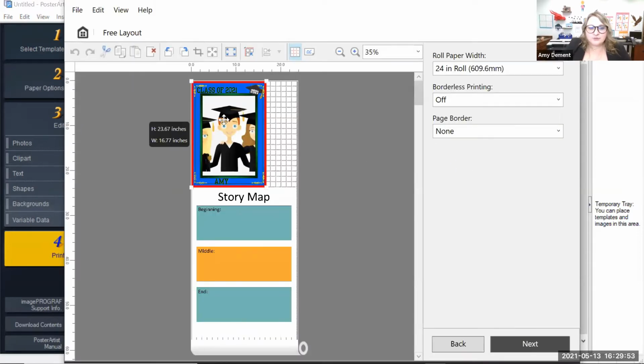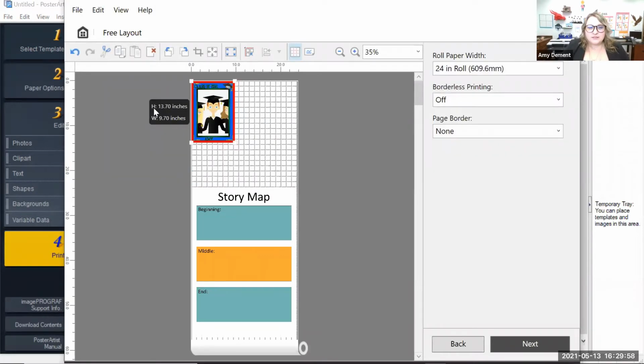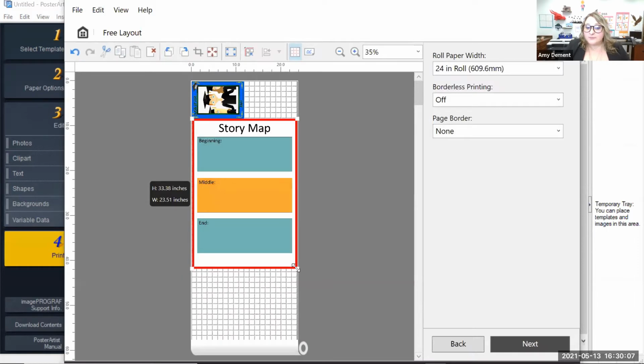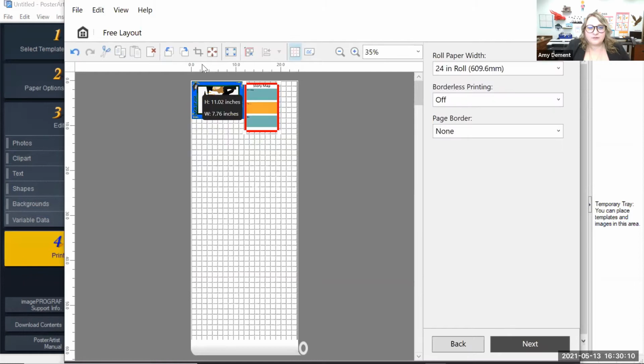So now it's going to bring your posters in here. And if you want to make them that smaller size, you'll just click and drag until you get the size that you would like. And you can also rotate these. So if you want 2 side-by-side smaller ones, you can do that just by clicking and dragging and then rotating. So essentially you could add in as many of these as you would like and just arrange them however you need. So that way when it prints out, you could just cut it if you don't have the magic cutter. If you do have the magic cutter, then you could add those into the magic cutter as a cut template.